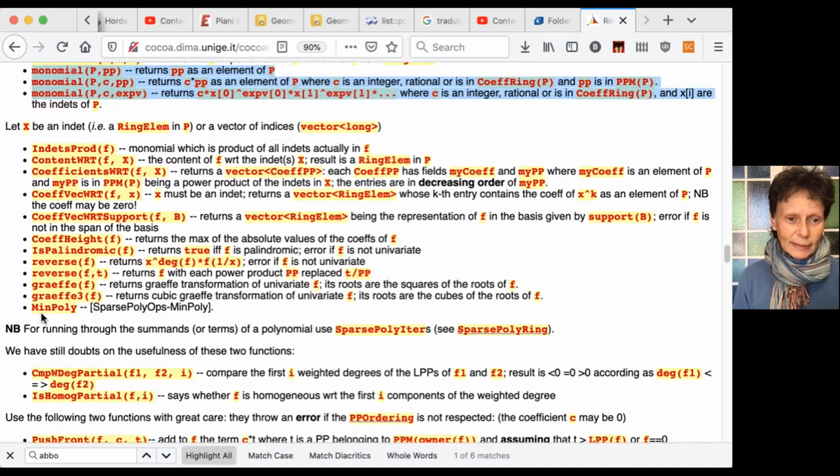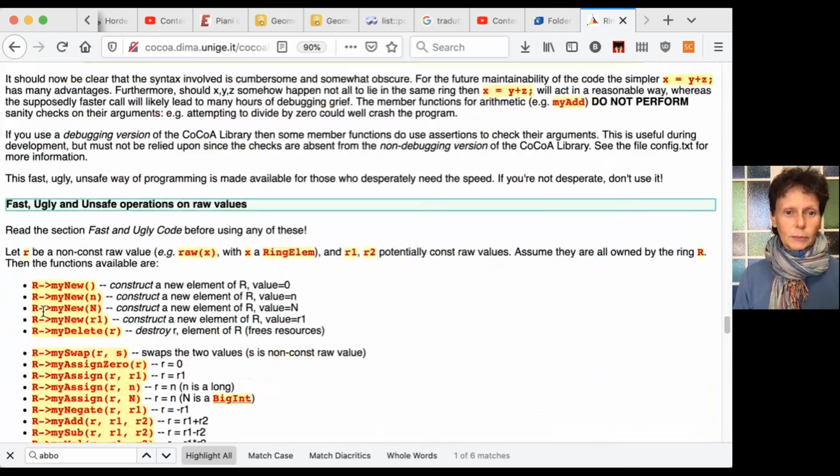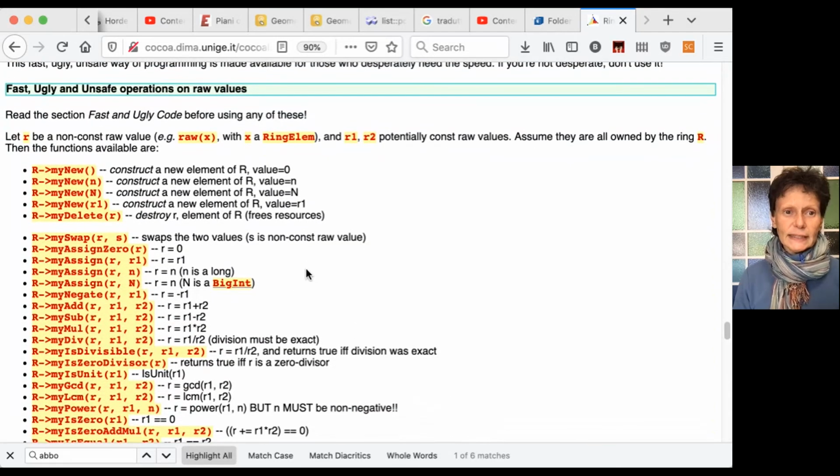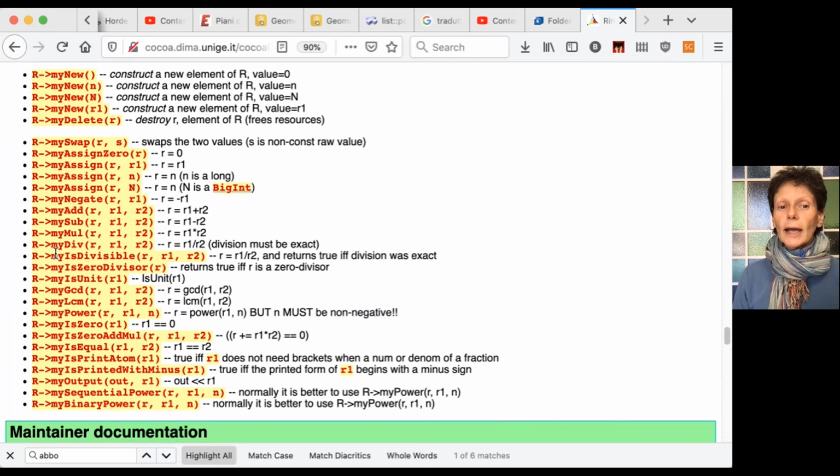An interesting part of this, here it is, the fast, ugly, and unsafe operations on raw values. I talked to you about this in the last lecture, and there are operations I can do without doing any check at all on the compatibility of the objects, if it is meaningful to add two ring elements.